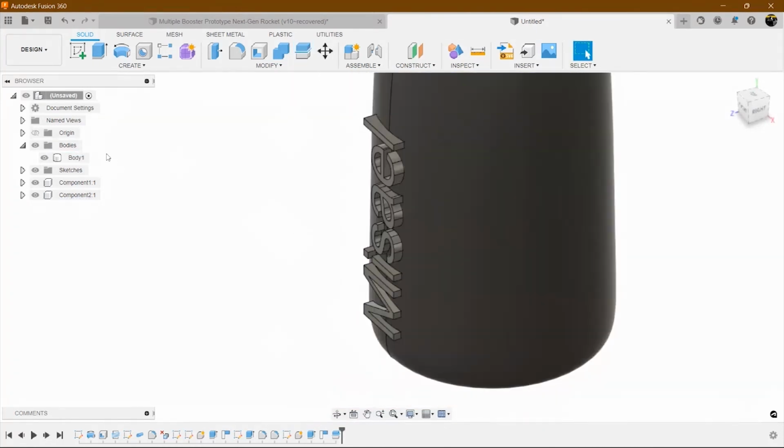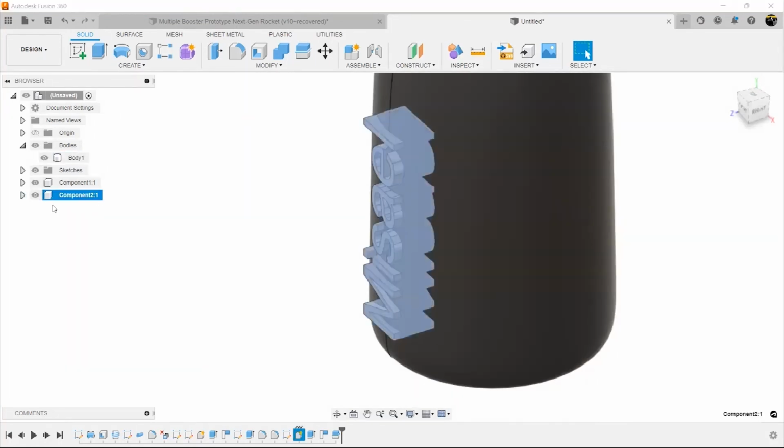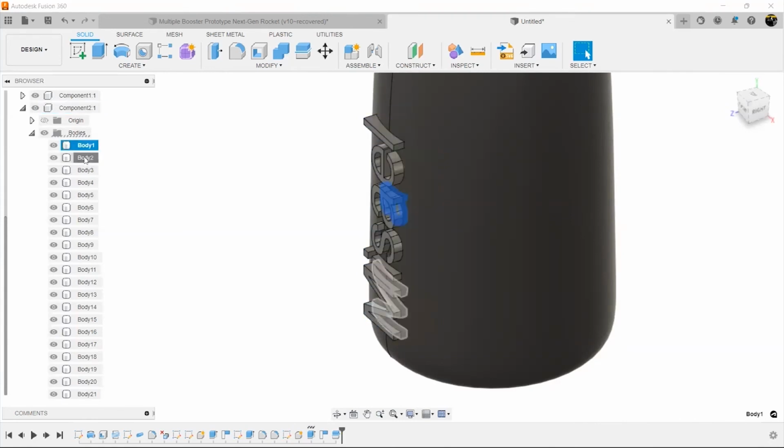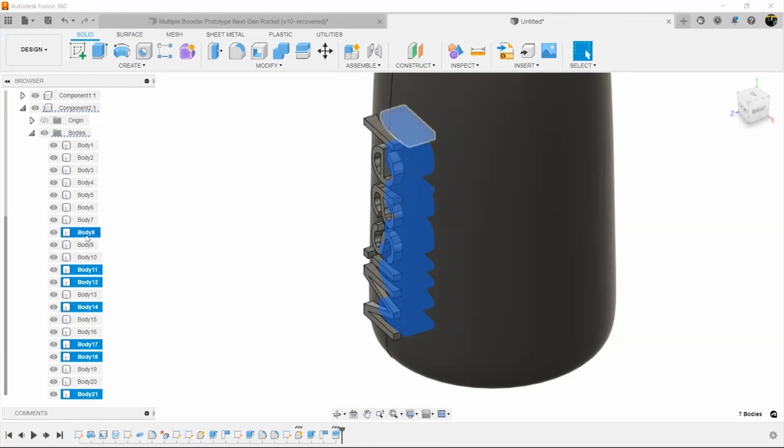And now we're not finished yet. Now we click on the body that we just cut, and we click here on this arrow. Click here on this arrow too, and then we will find the things that we don't want, which is this one, this one, this one, this one, this one, and this one.